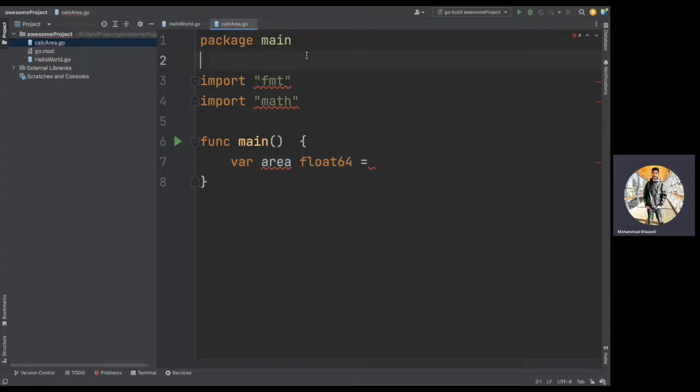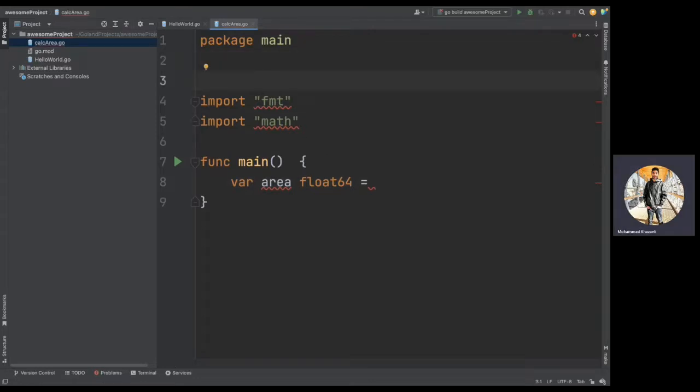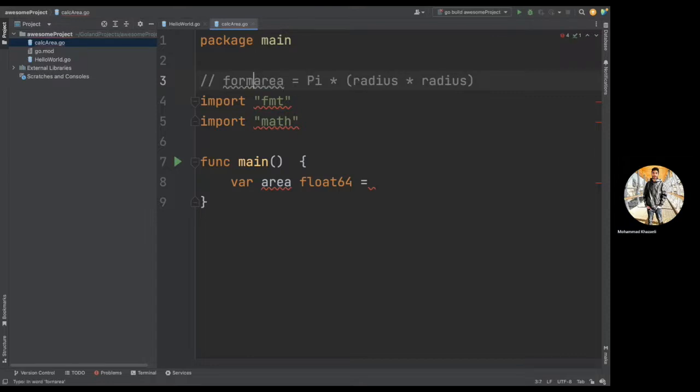Let's write the formula here as a comment. The area of the circle is equal to pi times radius times radius, or radius to the power of 2. We can say that too. So this is the formula.